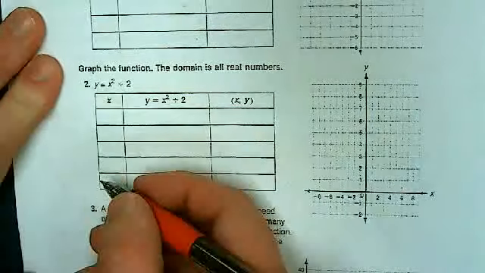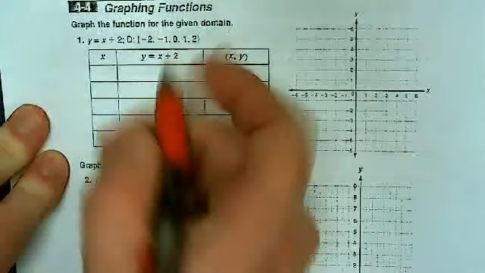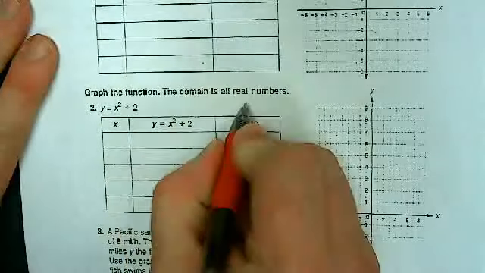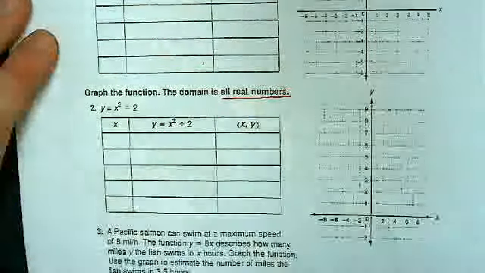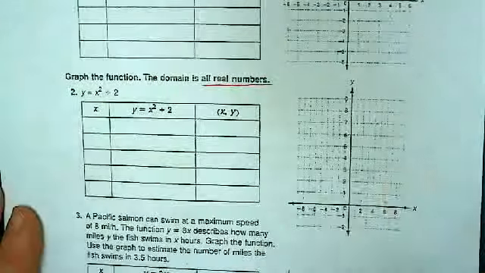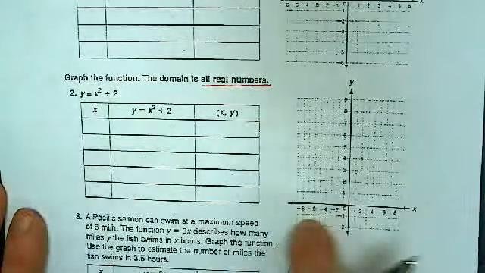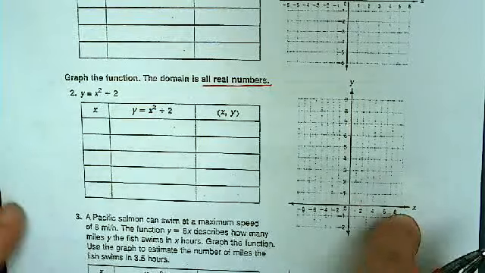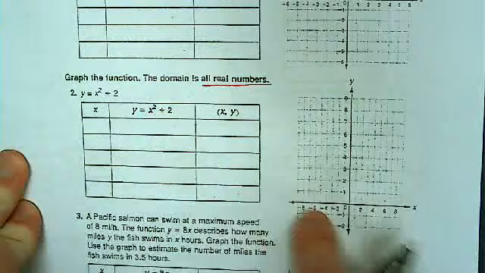So we're just at number 2, and the worksheet says graph for the given domain. Well, they say the domain is all reals, so I can use any numbers I can think of. I look at my graph over here, it's marked from negative 8 to positive 8. I'm probably not going to use all of that, but I'll stay in that range.